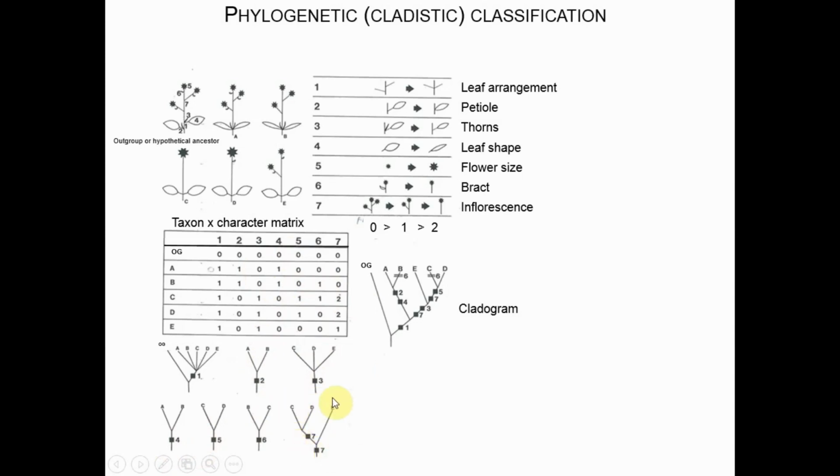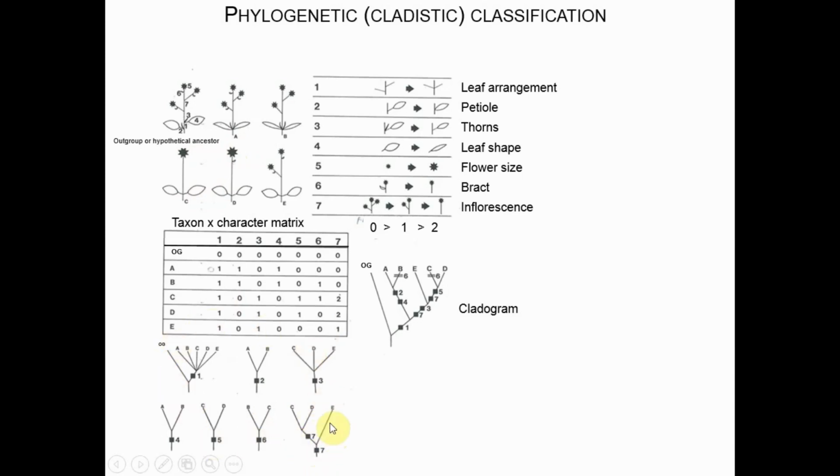So we know that C, D, and E all have a change in their inflorescence, meaning that they have some kind of reduction in the number of flowers. Remember that we said you would first go to 2 flowers and then to 1 flower. So you can see that we have this character twice. Number 7 is some reduction in the number of flowers. E has lost one of its flowers, but C and D share a further character in that they have lost another flower. So they would be grouped because they only have a single flower.